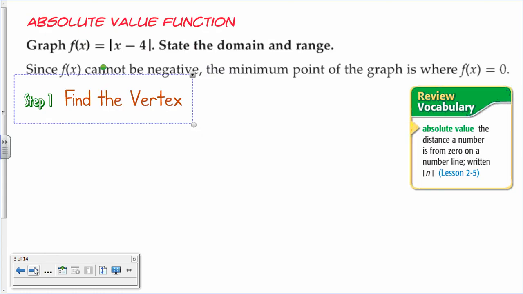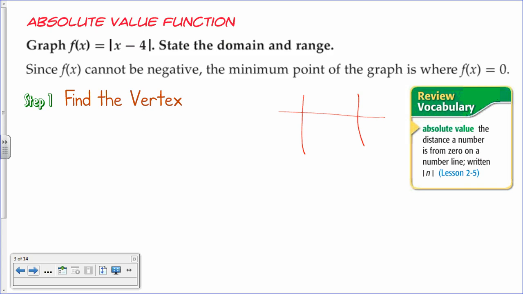Okay, now you have a handout that Ms. Southern passed out to you. Find that handout. Okay, this is kind of an addition to what we're doing in our other notes. So basically, I have two different examples today. This is the first one. Now, we can use translations to graph these, but we can also still use an what? Input, output table. We can still use that to graph it, okay?